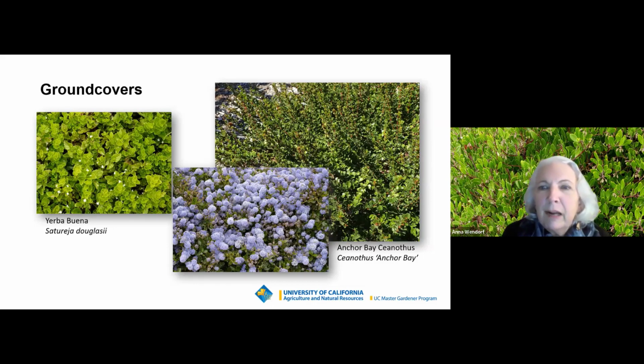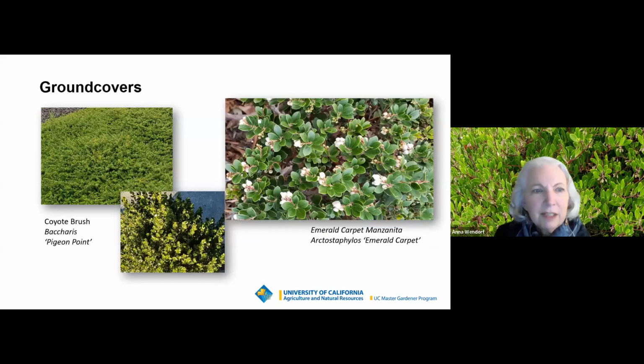Ceanothus, there are several varieties that are low-growing. Most of them need a little bit of shade inland because they are native to areas along the coast. Anchor Bay has been one that I've used in the sun and have had good luck with, even in the inland areas. There are many others that are low growing. Just visit your local nursery and you can find them. Super fast growing.